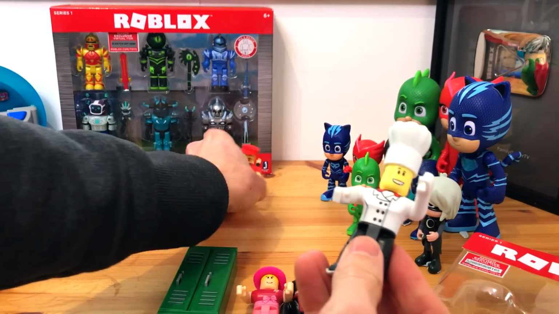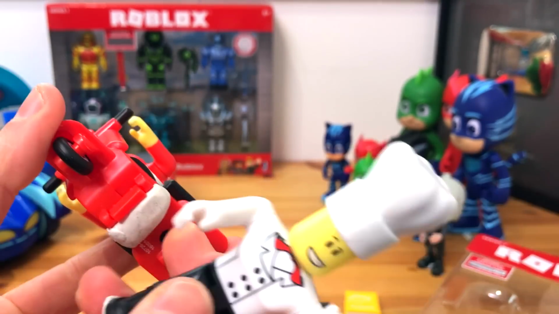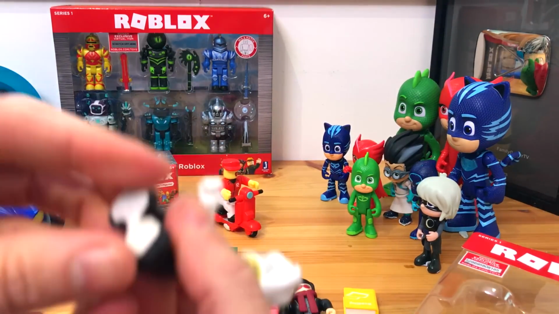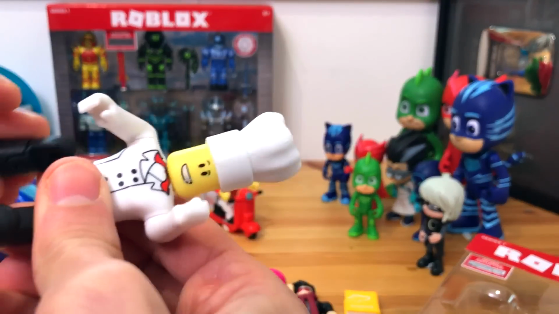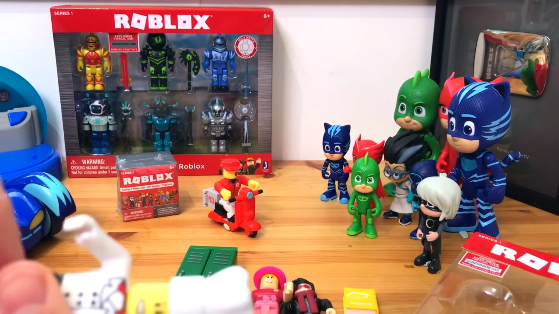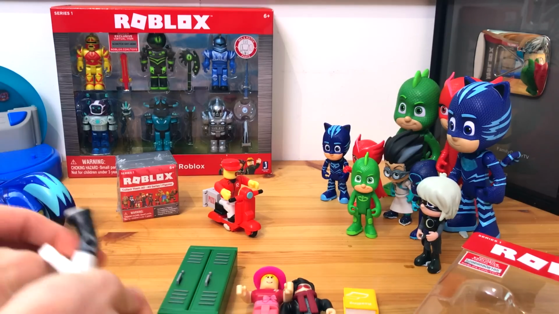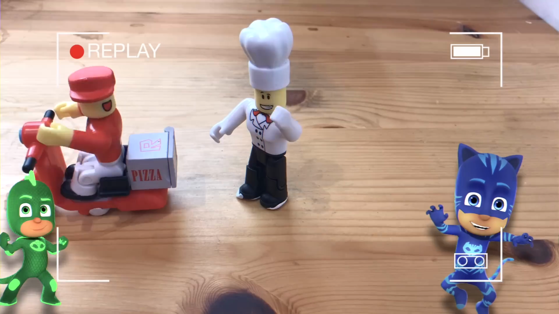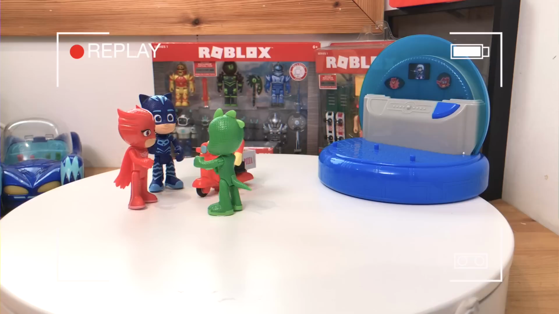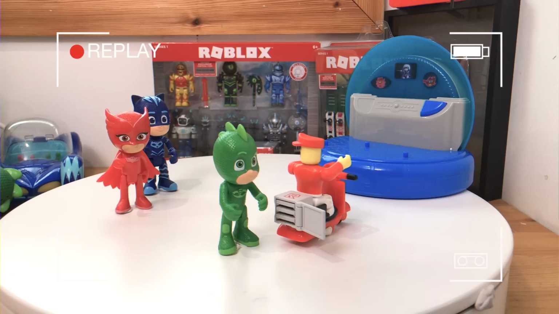Here we go. The chef and the delivery boy, and you can see there's still a bit of blue tack on the bottom that helps him stay up. And we've got some blue tack on the bottom of our chef's feet. That's because we made a little stop animation, a bit of fun with the PJ Masks. Woo! He's gone. When the PJ Masks were hungry and they needed to get some food, we got them ordering some Roblox pizza.